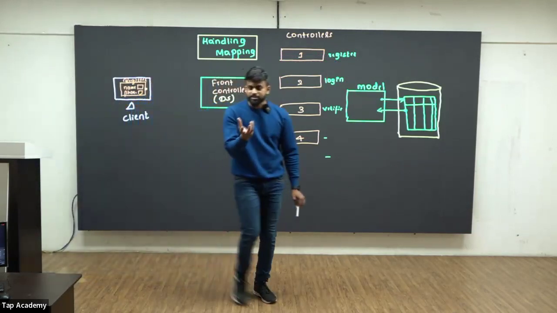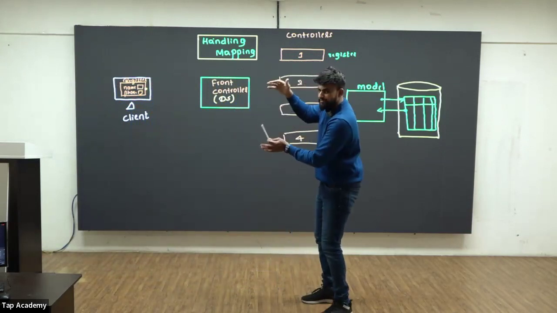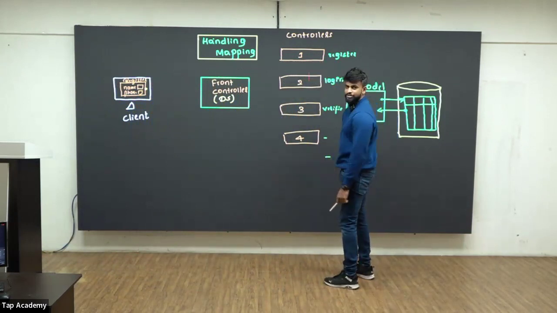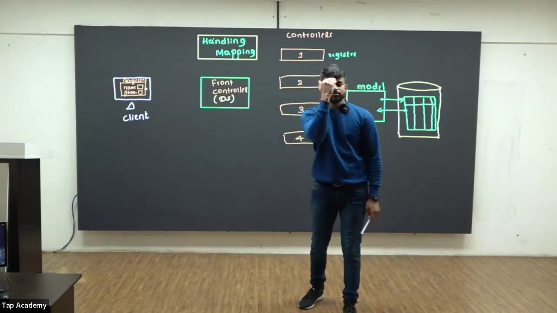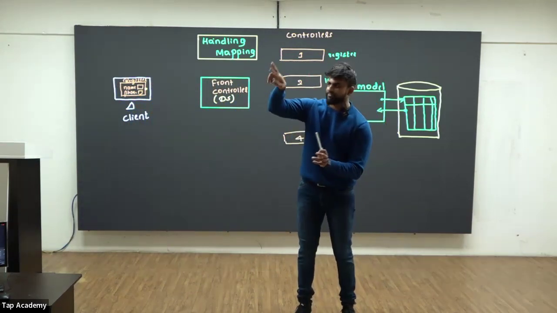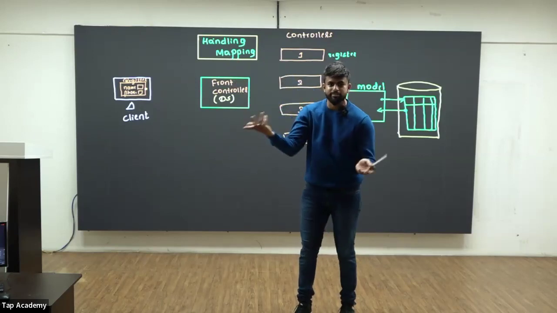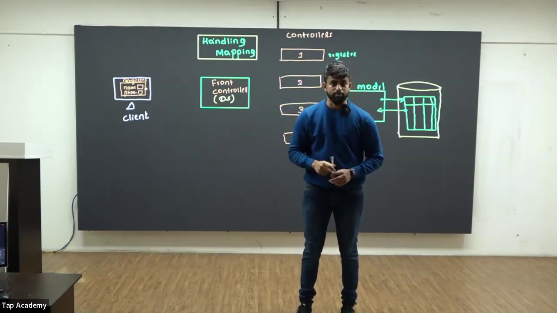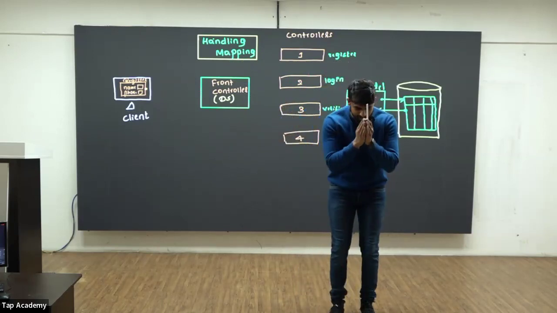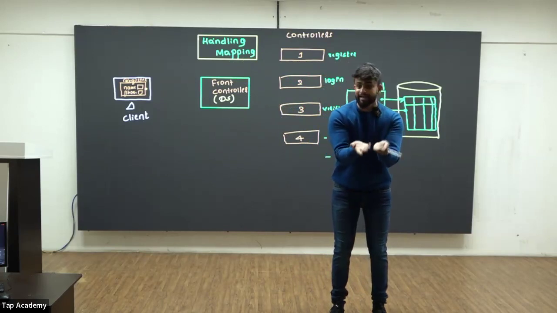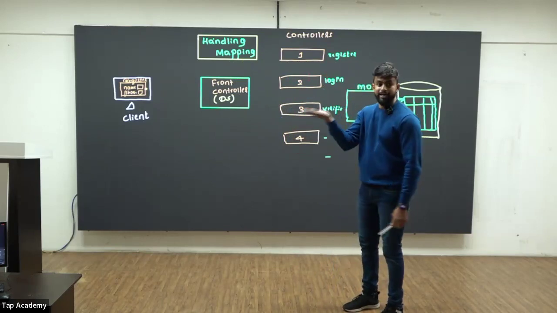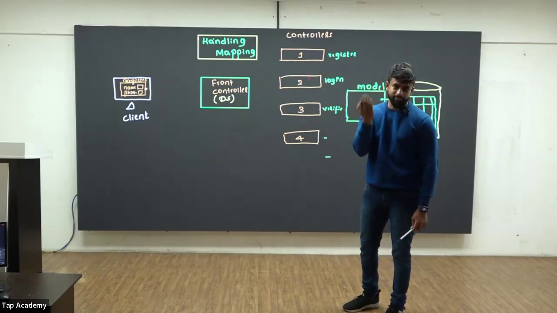Sir, why all of this process, sir? This is an architecture. This is by default, and this is how Spring MVC is made. Maybe on the first day you're feeling, why so much complication? Even JDBC was very easy. Servlet, index.html, code, go there, web servlet, from here model, go there, fetch from the table, very easy. Maybe you're not understanding at this point of time. But when you start building applications using Spring MVC, you'll say Namaskar, thank you so much. You are there, and that is why I am here as a developer. That much easy it is. And it will make that much lightweight application.